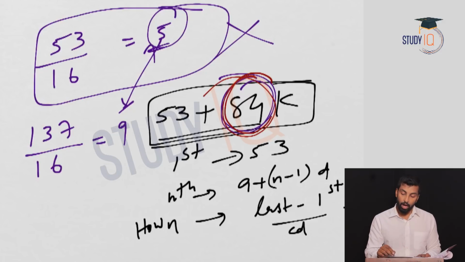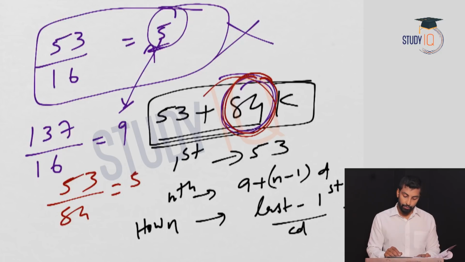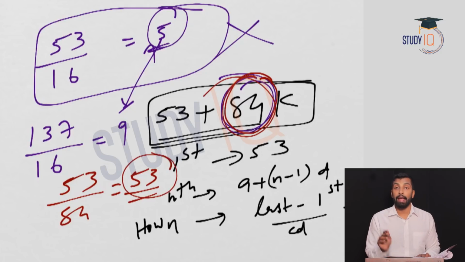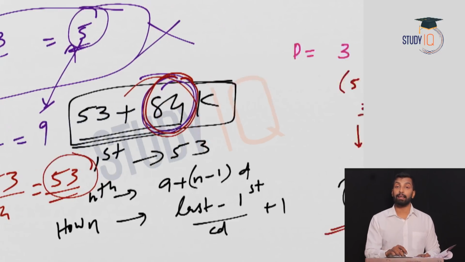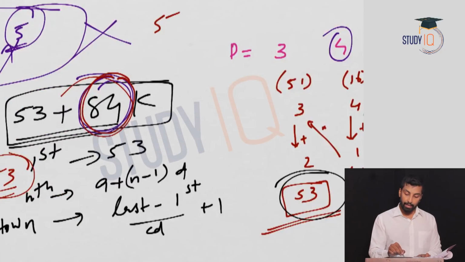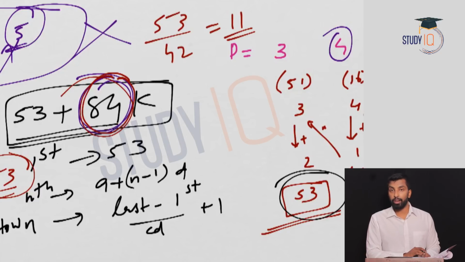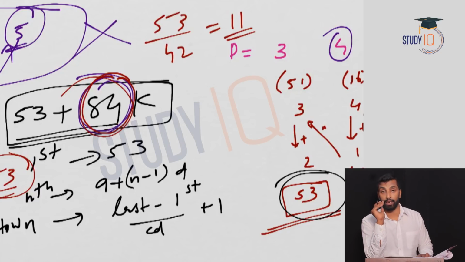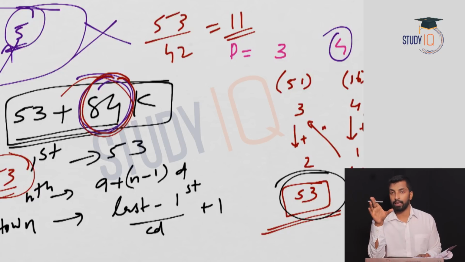Because 84 is the common difference, the constant remainder theorem is applicable. So you can divide 53 by 84 and write the remainder as 53. Not only for 84, any factor of 84 you take, you can apply the same. I can ask you, what is the remainder when the same number is divided by 42? You take 53, divide by 42, write the remainder 11. Very simple. So what you need to see is, if you get such a question, what is the type? You got the question first, right?